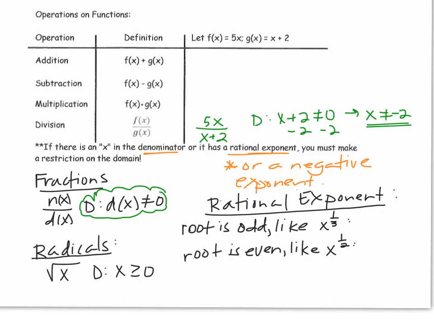Radicals are another common type of solution that we'll get where it will require a restriction or a rule for your domain. Anytime you have that square root on the inside, remember only numbers that are not negative are valid for inside of a square root. That would make the domain for a radical greater than or equal to 0. And sometimes, like up above with that x plus 2, if there's something more than x on the inside, we have to solve for it.